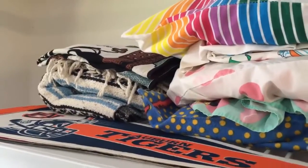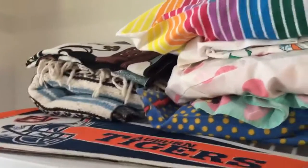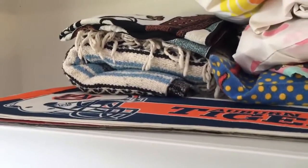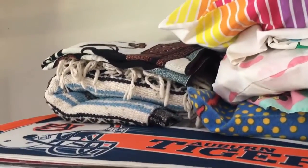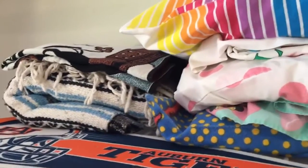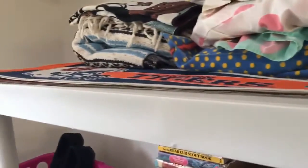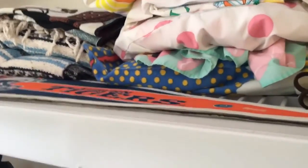And then on top of this, the other shelving unit here, I have some blankets over here. So I have 2 vintage Mexican blankets, and then I have this Disney wall hanging. Just keeping them flat, keeping them all together. I have some pennants here, as you can see, they're all stacked on top of each other, and they are left completely alone with nothing on top of them. I don't want to introduce any bends or anything. They would be really difficult to get out of this kind of material, so I just leave them be.